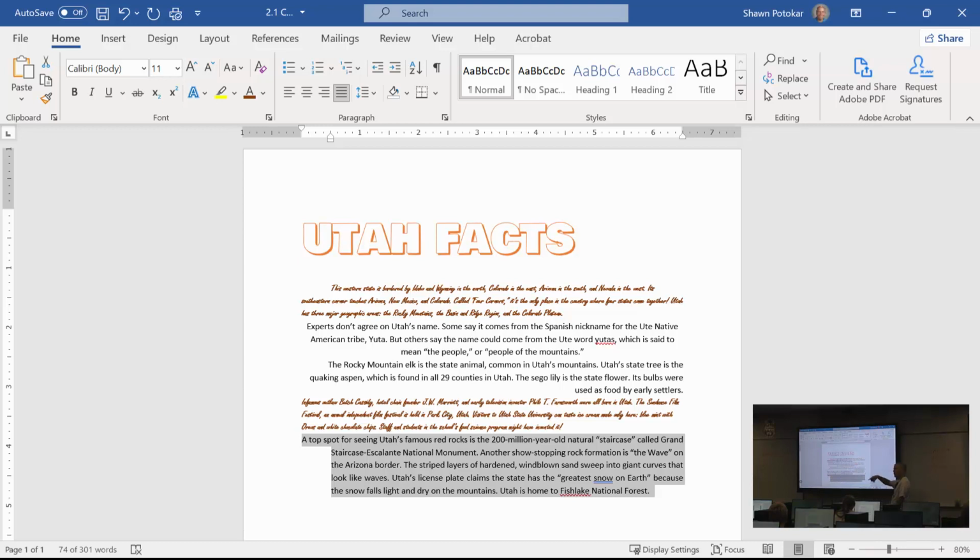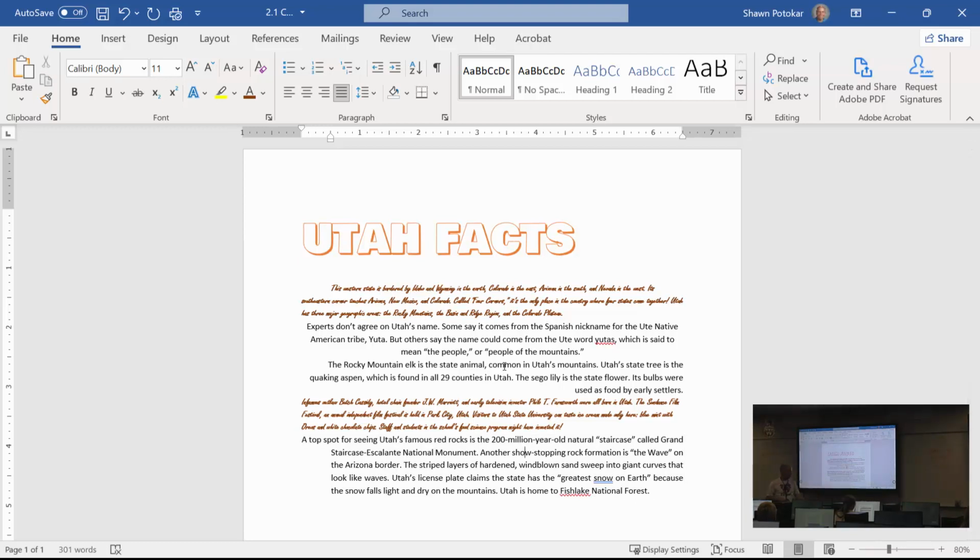Think about like a research paper or an English paper. What do you do at the end of those papers? What do you have to put? Like if you're going out and finding information from the internet and from magazines and from books, what do you put at the end of that paper? You guys written these yet? Oh, I heard it. Yes, a citation. Yeah. You got to do like the works cited page. They call them bibliographies, citations, whatever you want to call them. But you always start with a hanging indent, and then you put all the information out there. It's alphabetized. We're going to get into that too. But Word does all the work for us. Okay, so that's what a hanging indent is for.